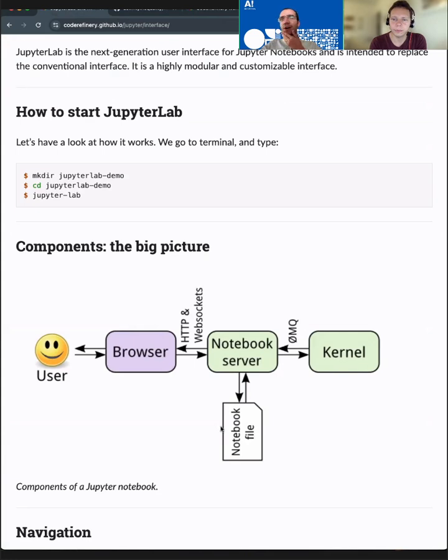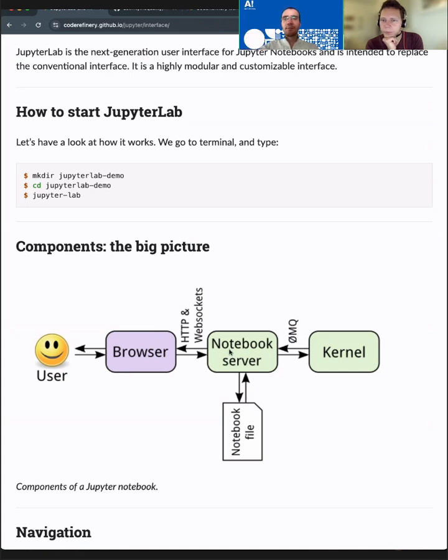So what's happening behind the scenes is that we have the Jupyter Notebook server running, which in this case is the Jupyter Lab. And inside the Jupyter Lab, we are creating notebook files, to see the interface and all of the cells and the segments of the code. At the moment, we are using my Chrome browser to interact with the Jupyter Lab, but it can also be VS Code or any other tools, I guess.